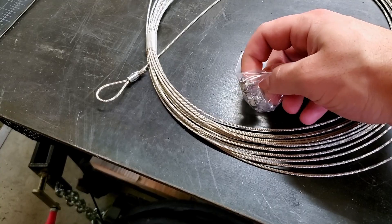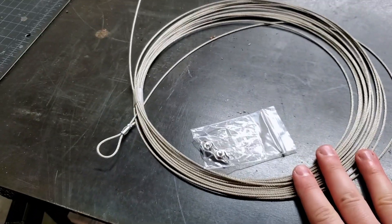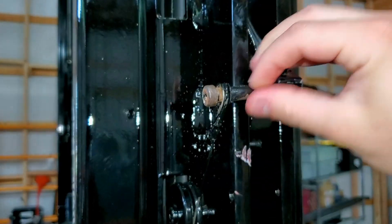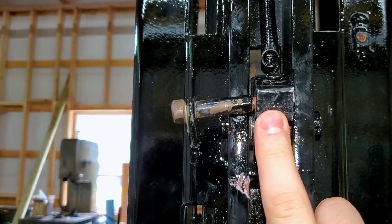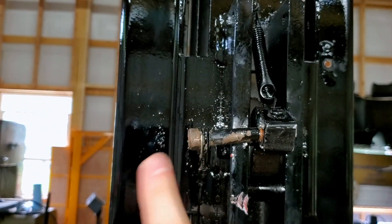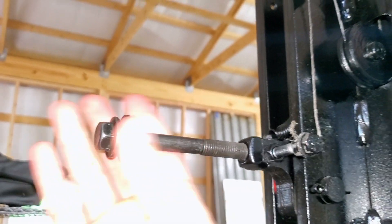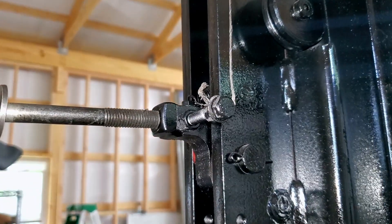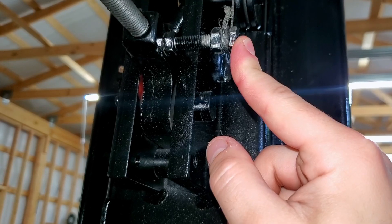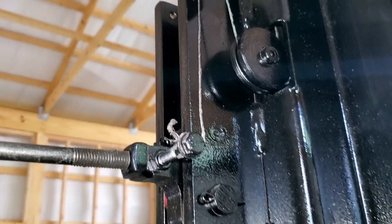It also came with this little cable binder. We can go ahead and get this on the lift, but first we've got a little bit of machine work to do. The bolt on this side of the lift is bent — and I really don't think that's original. Let's turn up a new bolt, possibly with some kind of grooved pulley on this side, and get that installed. On the other side, this handle isn't original, so we can make a new nice handle for it, as well as possibly a new bolt. This one appears cross-drilled, but we'll have to pull it apart and double-check. If not, we'll make a better pin for it — one that is cross-drilled — so that we can safely secure the safety release cable.